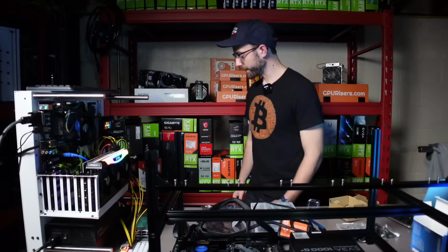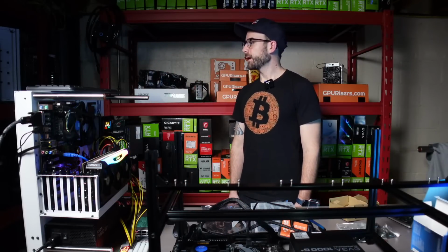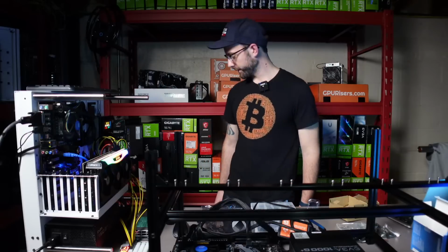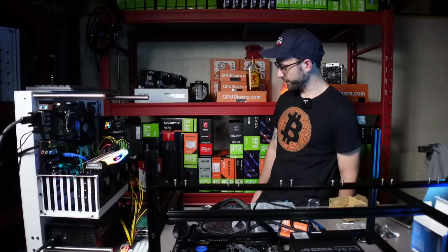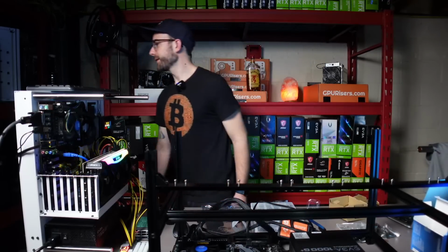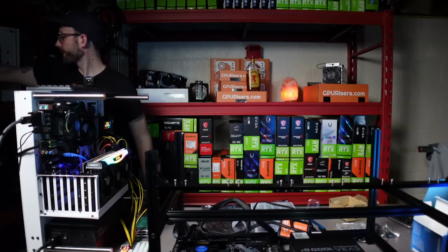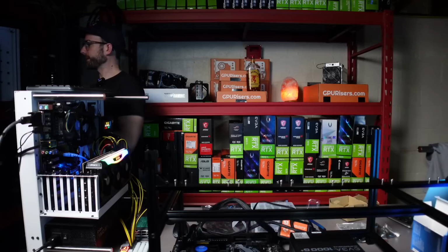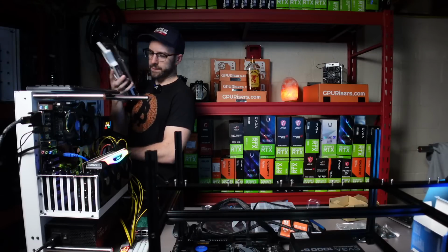Anybody that just joined, I'm doing a 3080 Ti rig. Because these cards, as Hobbyist Miner knows, if you guys watched the video, if you haven't, go check out his channel. Watch the video of him coming to visit me. That was a lot of fun, but got a lot of cards sitting around, so I got to get them to work. So let me find this 3080 Ti that I have over here. Move some of these other cards out of the way. Is this a 3090 or 3080 Ti?